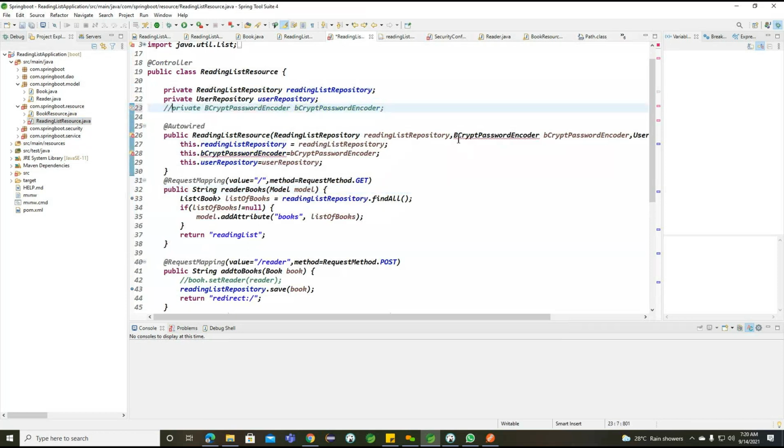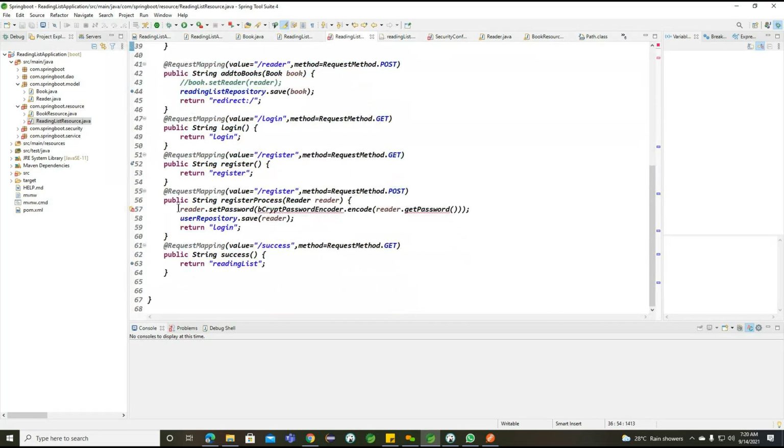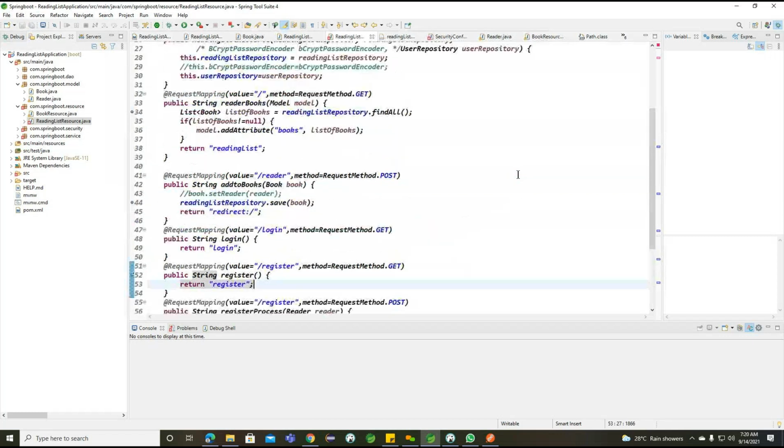So we'll try to comment in all the places wherever we are trying to use it, because here from this particular Postman, again we need to provide the username and password. Because of this, we can comment out the security related section of code here. We'll try to enable it later.